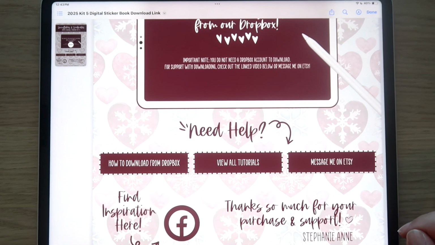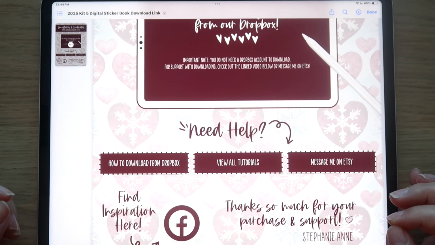I like to use Dropbox because I can update the Dropbox if needed. If there's a product that needs to be updated or anything like that, it's just really easy to get updated versions of things to you if you've purchased it, versus Etsy, it's not as easy. And Etsy does have a size limitation with files. I believe it is 20 megabytes or less, that's like their threshold. So if any of our products are larger than that, we do need to provide an external link to download.